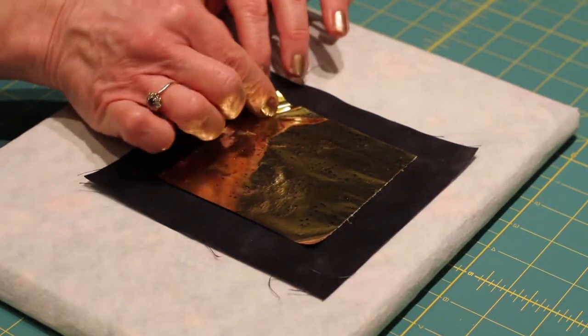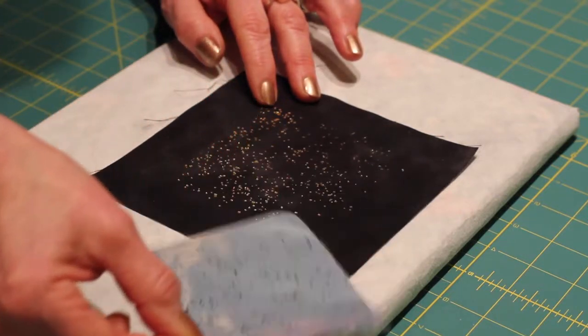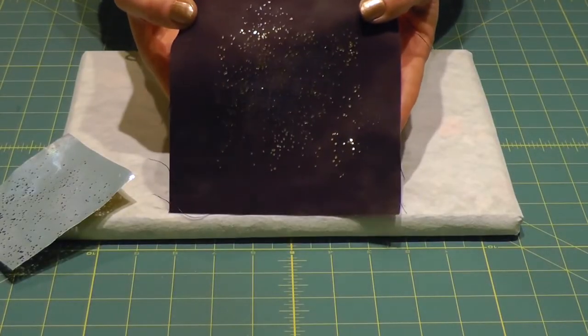So take a corner of the foil, peel it off gently once it's cooled down. And you've got a wonderful stardust effect on your project.